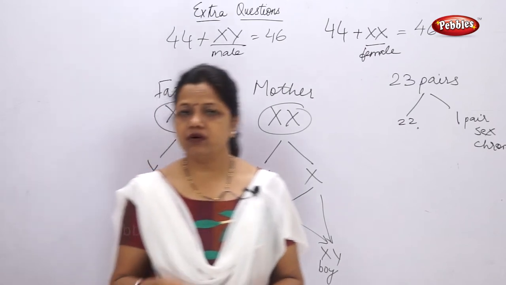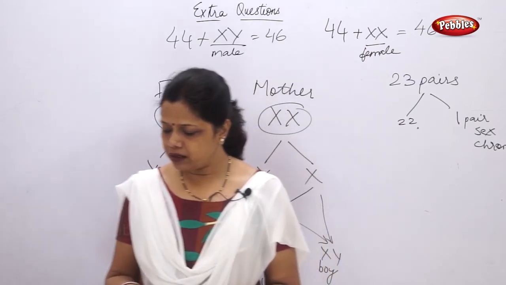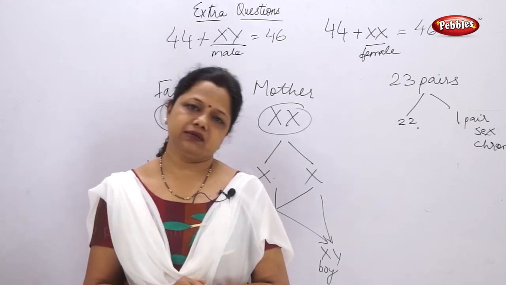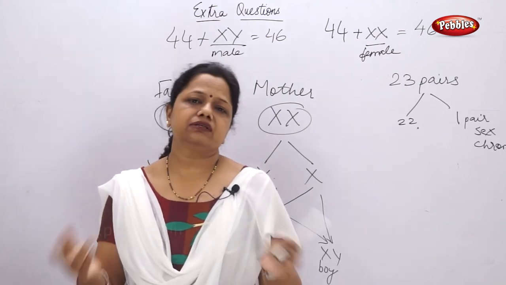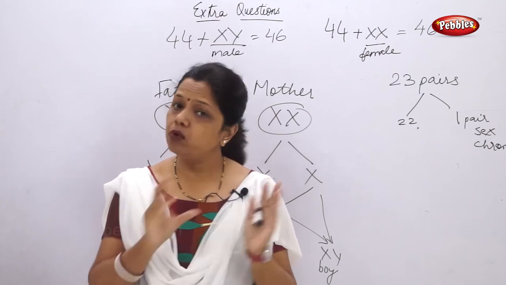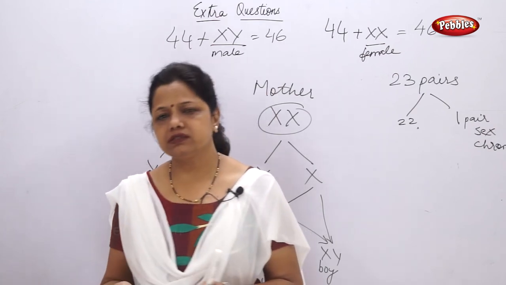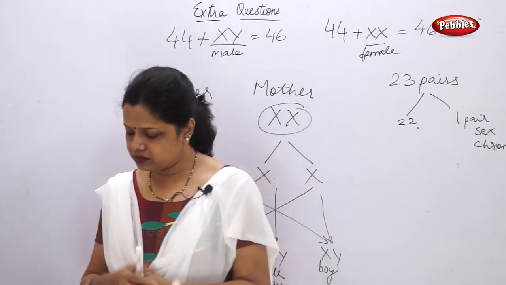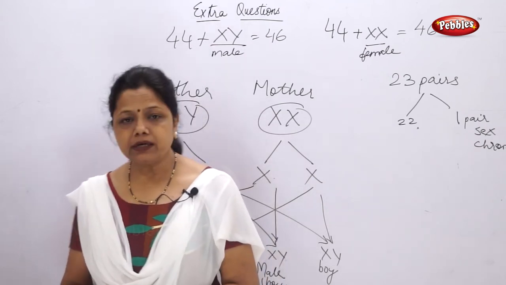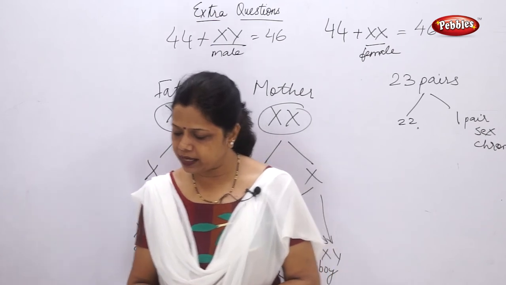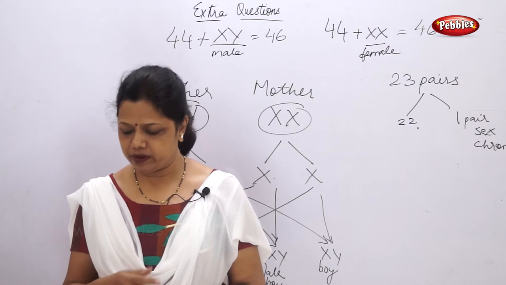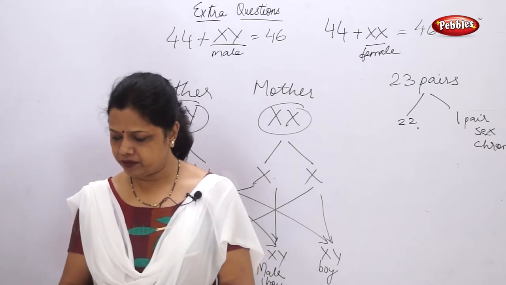Analogous organs. Now what are analogous organs? They are fundamentally different in their structure, but functionally they are similar. So they are different in structure. In homologous, structure is the same, function is different. Here in analogous, function is the same, but structure is different. So here the tail fins of lobster and the tail fins of whale, their function is the same, just movement, but their structures are totally different.